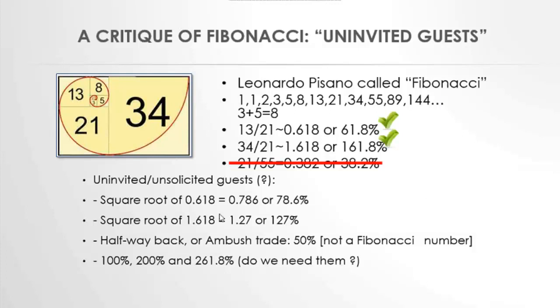So if you ask me, I see in the common Fibonacci sequences a lot of uninvited guests. For example, we see square roots, and one should explain to me what's the meaning, what's the semantics of square roots when it comes to Fibonacci levels or price levels. And there is no specific semantic, of course. This is a tool that has been created to kind of capture potential different levels of retraces, but does not tell us which retraces happen more often.